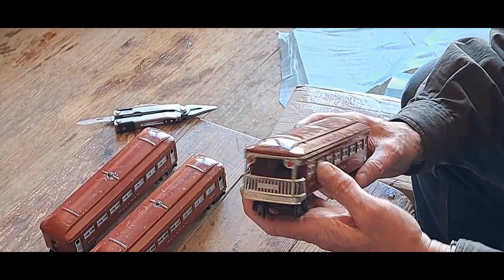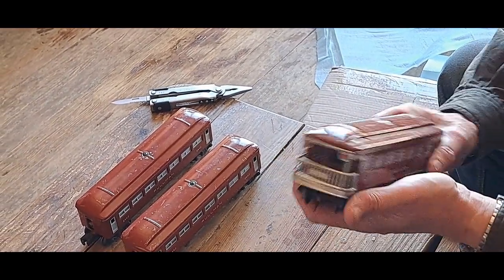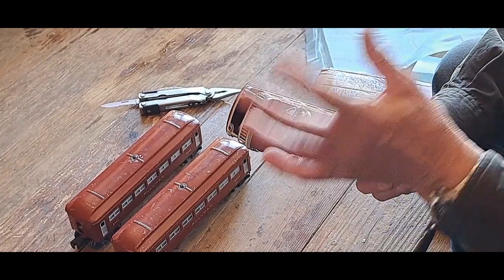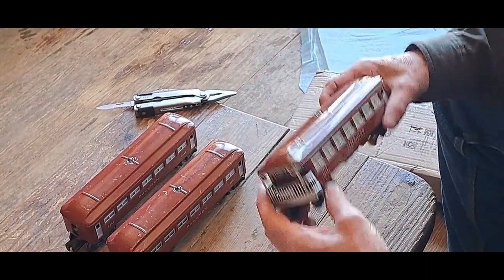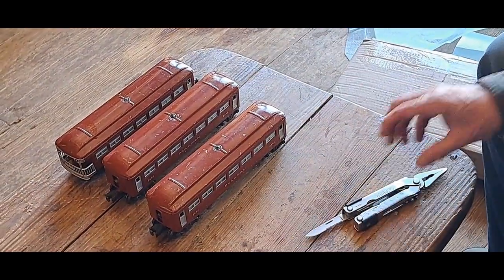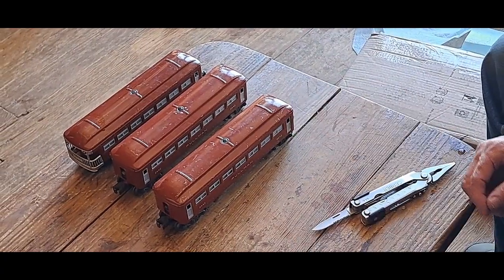The others will be gone over when I move and I have more room. The house we're moving to has a finished basement, so I'll be able to spread out there a little more than I am able here. So I will have two Dreyfus locomotives pulling two sets of passenger coaches.